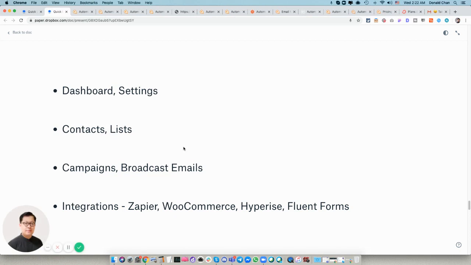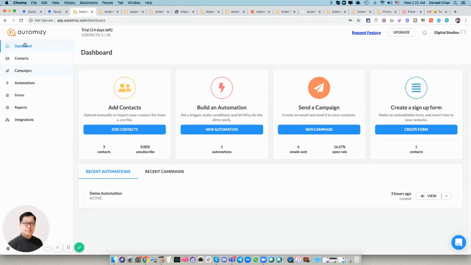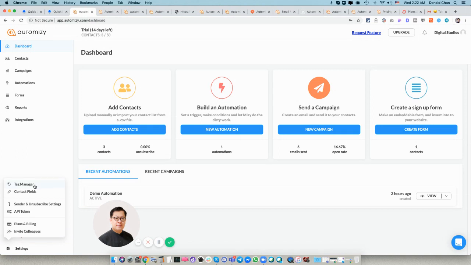Let's take a look at the items one by one. Let's quickly jump to settings, because there are some things I would like to show everyone. Over in settings, you have the options to add tags and manage your tags, as well as add contact fields.